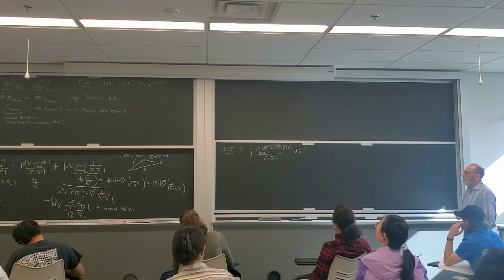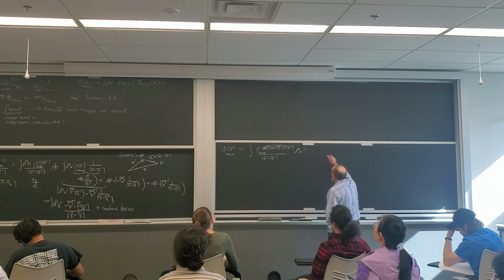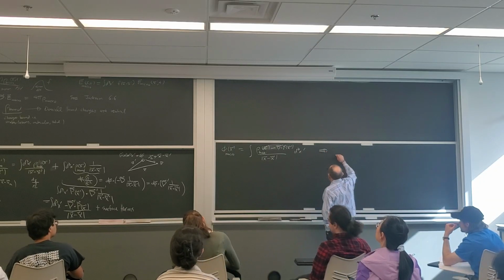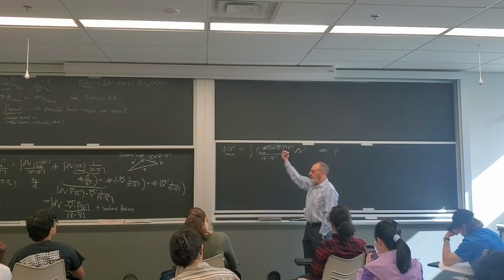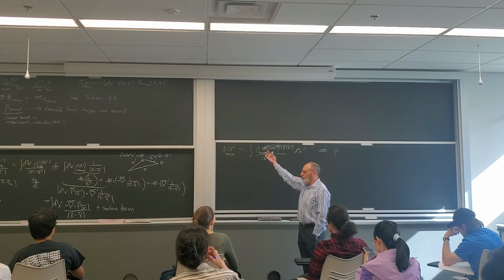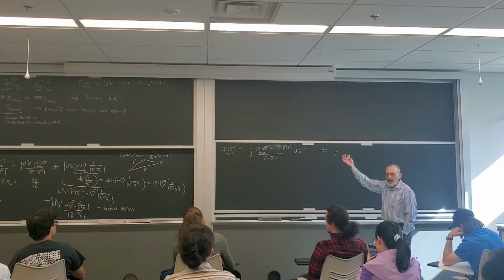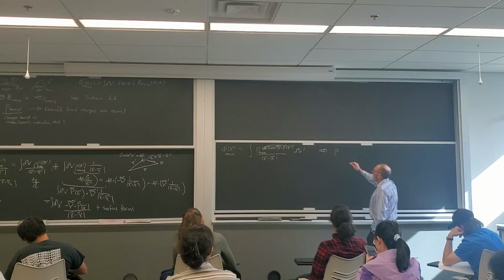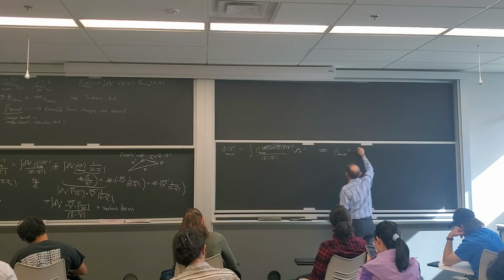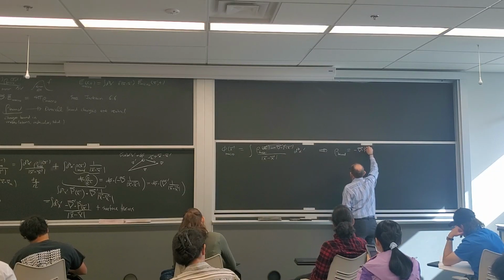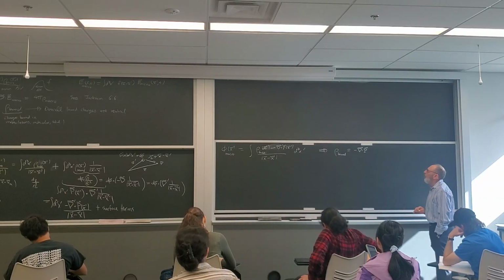And so what we have found by this exercise is that, to the degree to which we think about the bound charges as being overall neutral, and the degree to which we only take the dipole as the dominant contribution, we find that the bound charge density is equal to minus del dot P. Are we doing surface terms? Yeah, we're just looking at what's going on in the bulk.